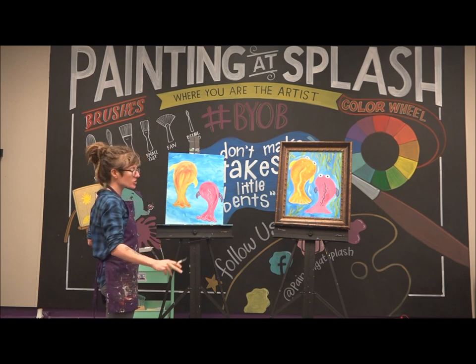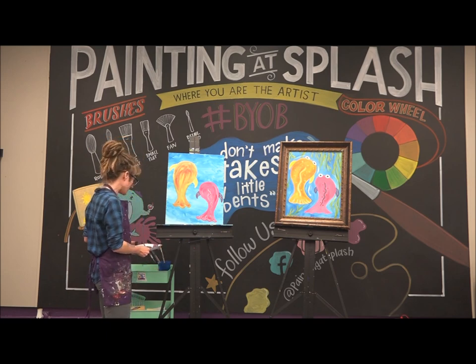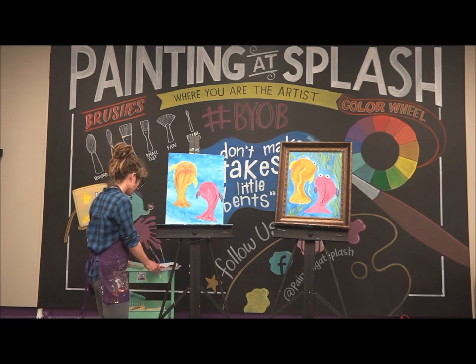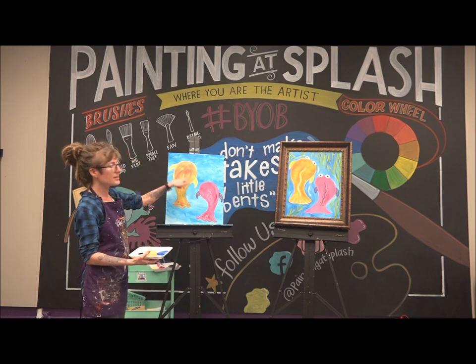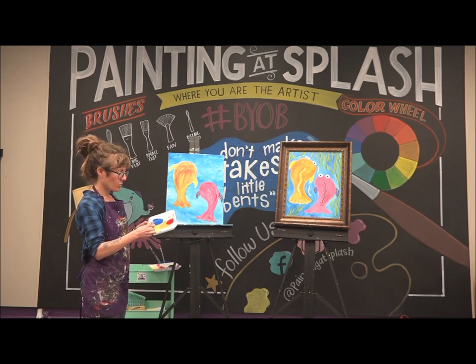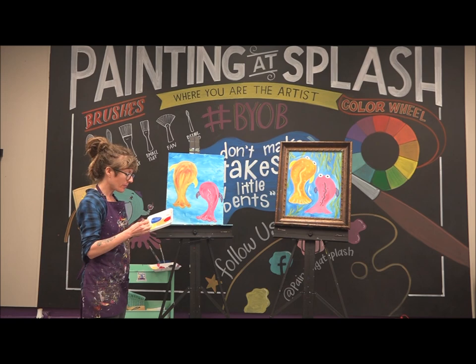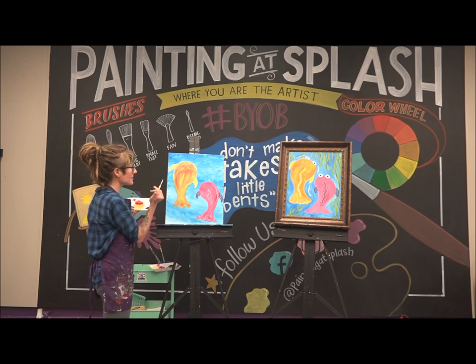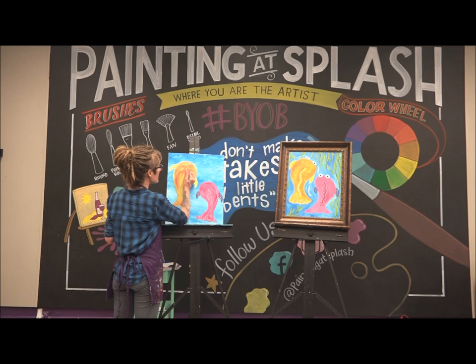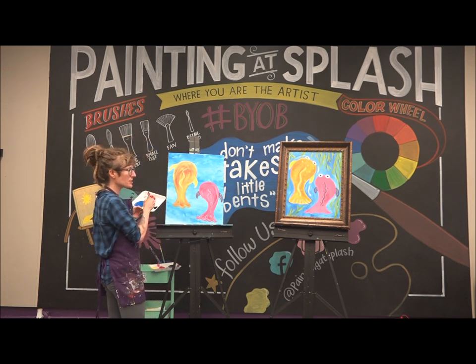So I'm gonna head in that direction with still the smallest brush. And we're gonna be working with white and yellow. So that same white and yellow that we did with our fins, you can go back to that which you made. So filling up your detail brush with that white and yellow, or if you don't have any more, just remember to add a little bit of white to a little bit of yellow. We're gonna make that zigzag mark down the center like we did on the right. So starting at the center of the body, nice big zigzag mark. If you lose your paint along the way and you need more, just fill it up.